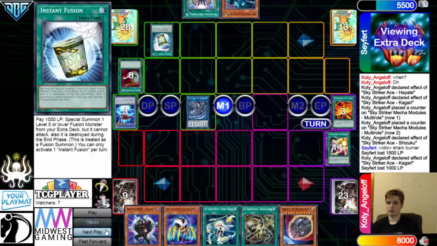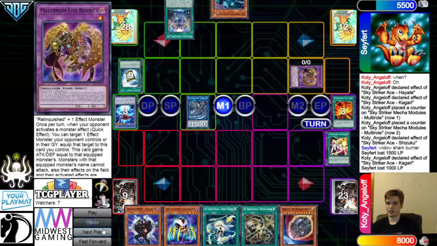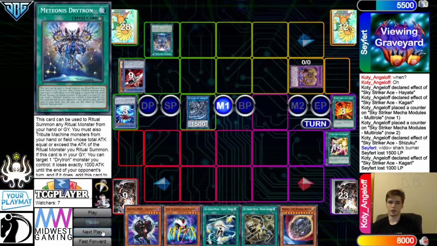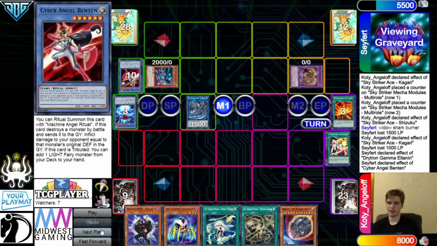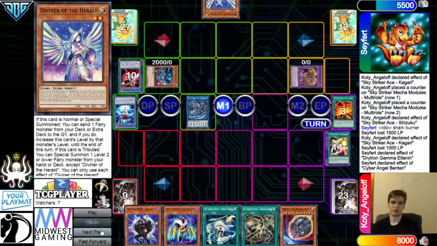Wasn't summon off multi-roll. Instant fusion, summon out the Millennium Eyes. You know, they didn't know that was there. Ritual spell, get rid of Gamma, special summon out Ben 10, and then they're going to activate Gamma effect, tribute Ben 10, special summon out Gamma, Ben 10 effect to go search. Also, they're on 3 summons. Ben 10, go search Diviner.